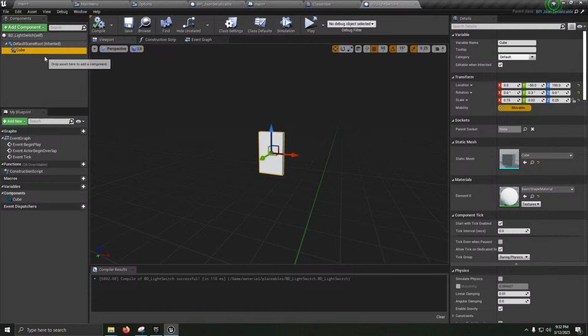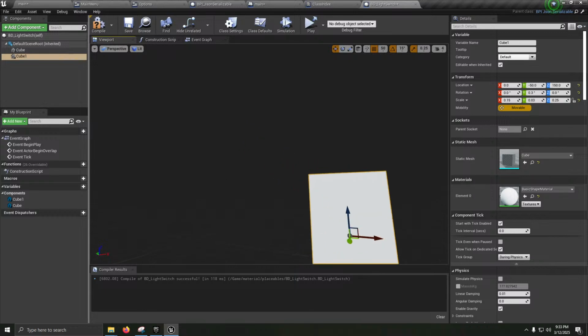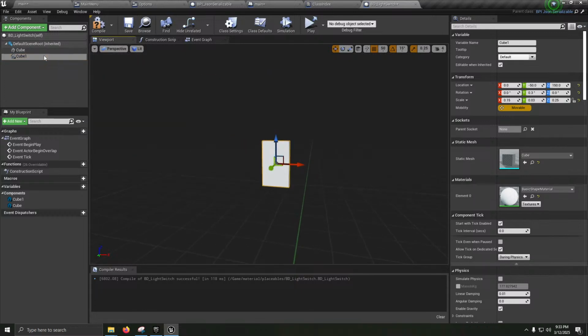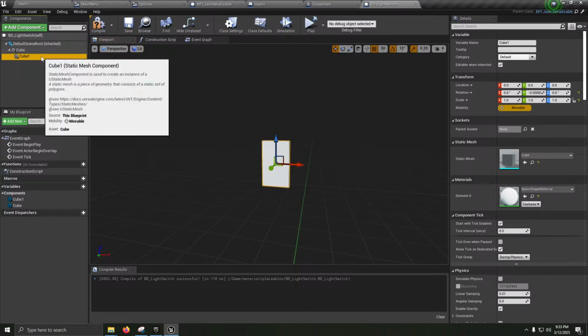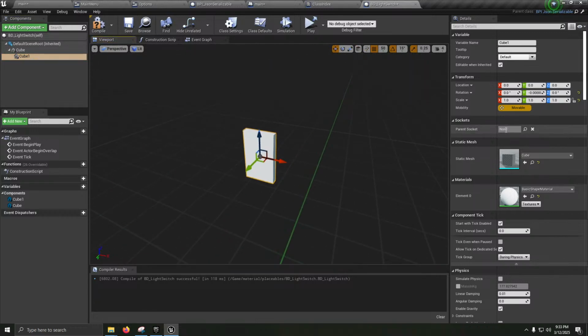Now I need to just have the same cube again. Can I make it apparent? I can. That makes my life easier. I want to figure out which design I want, because there's multiple designs of a light switch.